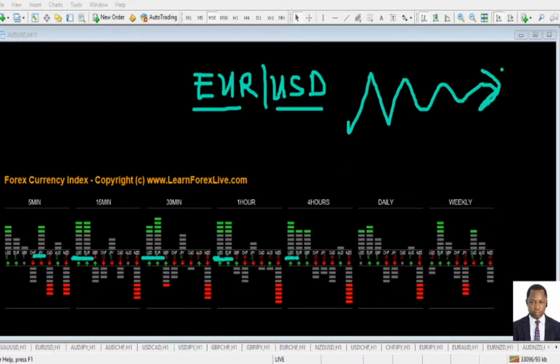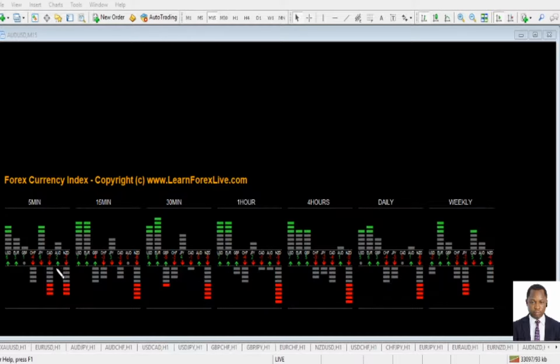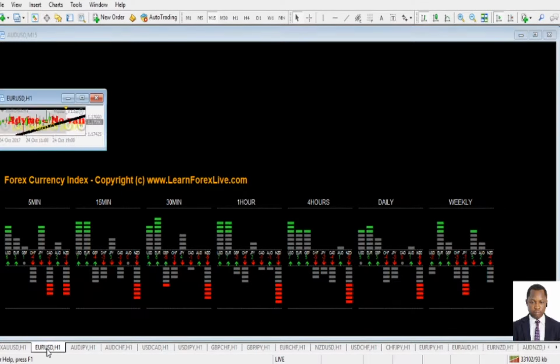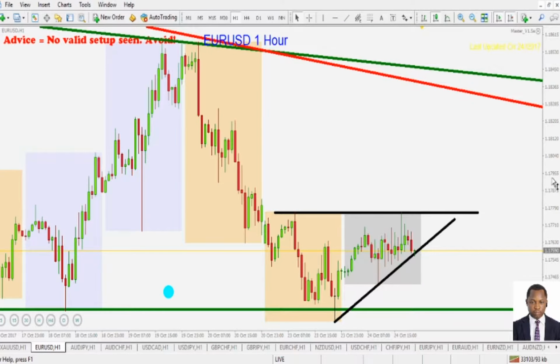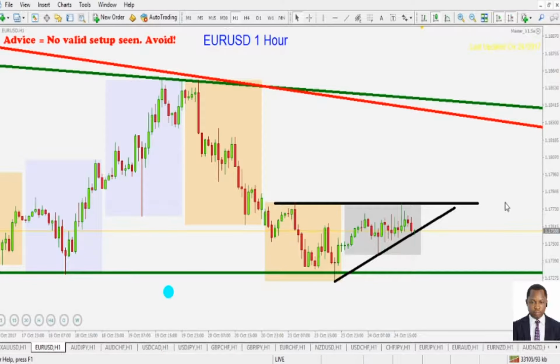All right, actually we'll be coming to look into this based on any pair that we are analyzing, just to see the kind of representation we are having here and the type of price action. So just bear with me, be patient. Let's begin with the euro against the American dollar. This is the euro against the American dollar, the 1 hour time frame for today.